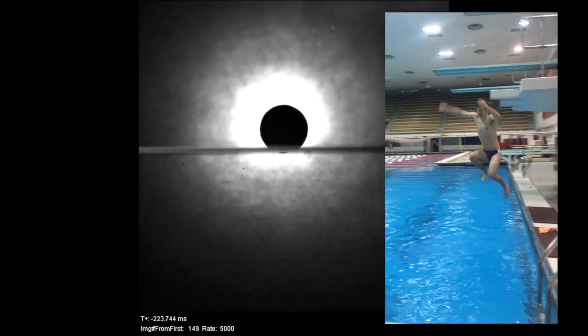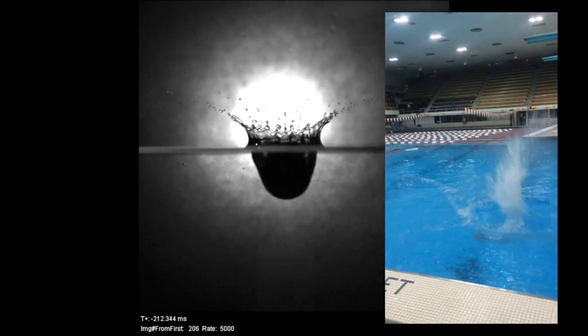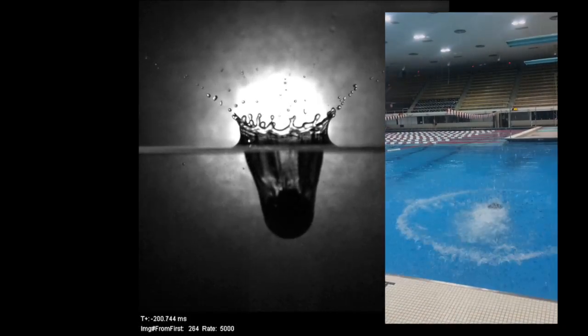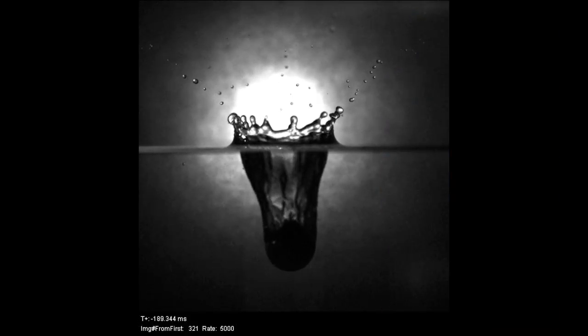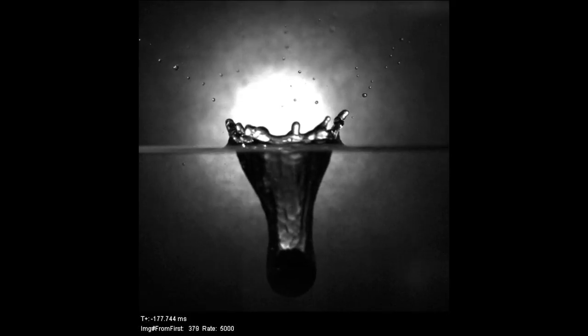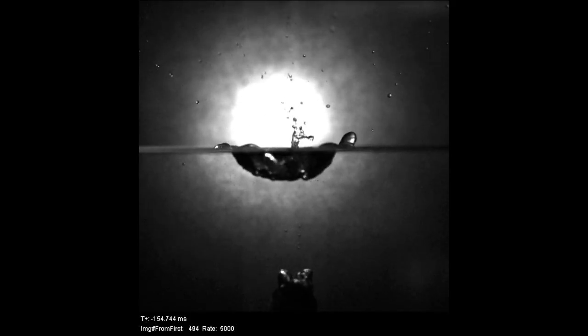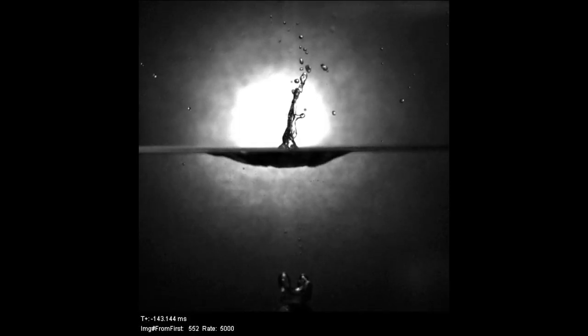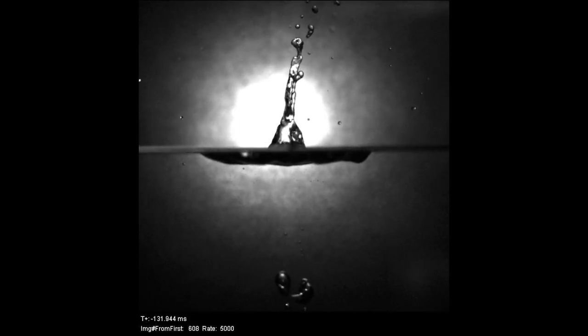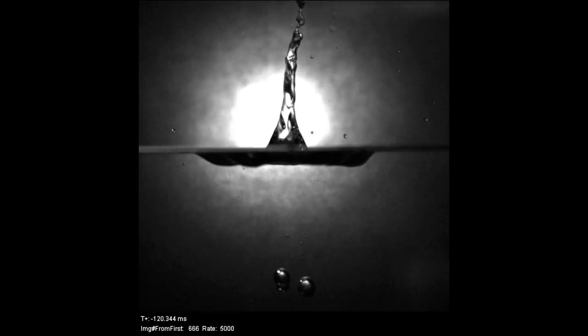In the case of a sphere representing a cannonball, the steep curvature causes a large initial splash, and the small surface area to volume ratio results in the formation of a large spherical air cavity, not ideal for a diver. This entry also causes deceleration due to the significant surface area contact, impacting the water's surface with more total force.